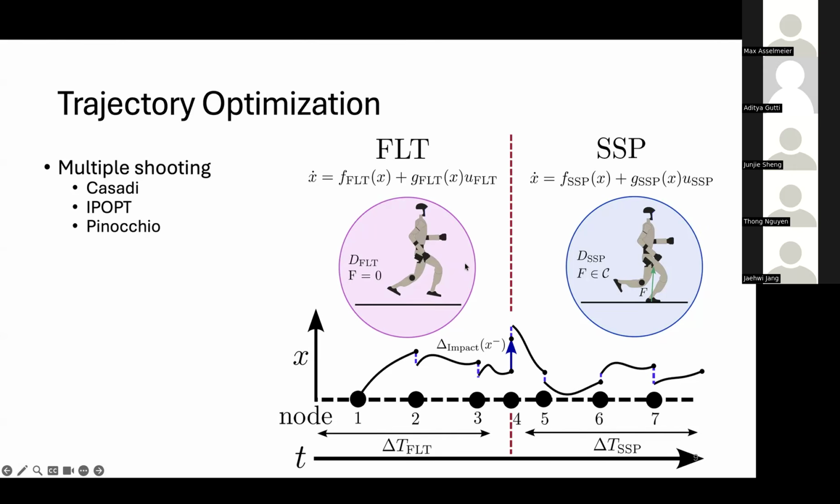So what we see here is that when we have a hybrid system, we have multiple dynamics domains. In the case on the left, it's the flight domain, where we can see that the ground reaction force F is equal to 0. And then on the right, we have the single support, where the ground reaction force is, say, in some cone. So these are different dynamics. And classically, if you model your hybrid system explicitly, you end up with a graph-based structure, right? Where you have all your different domains, and then you have edges that bring you from one domain to another, and maps that really map you between these edges, right? And these are impacts.